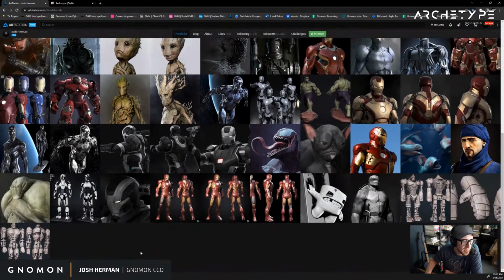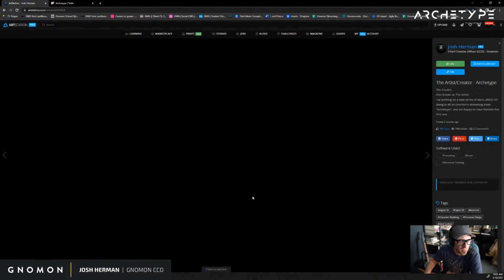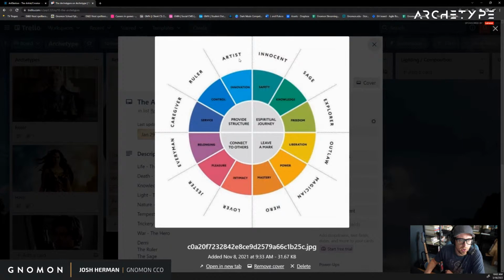Worked on a bunch of stuff, a lot of Marvel stuff, Naughty Dog, Star Citizen, some personal work up here, some fan art. But the series that we're working on today is Archetype. So this is the first one that we worked on. There are 12 characters in the archetype wheel. This is created by Carl Jung, so we have so far done the caregiver, the artist, and the sage. So we're going to finish doing the rest of these 12, or 9 more to go, through the rest of the year. So at the end of 2022, the goal is for me to have 12 finished characters using ZBrush, Photoshop, Unreal, all these different types of things.